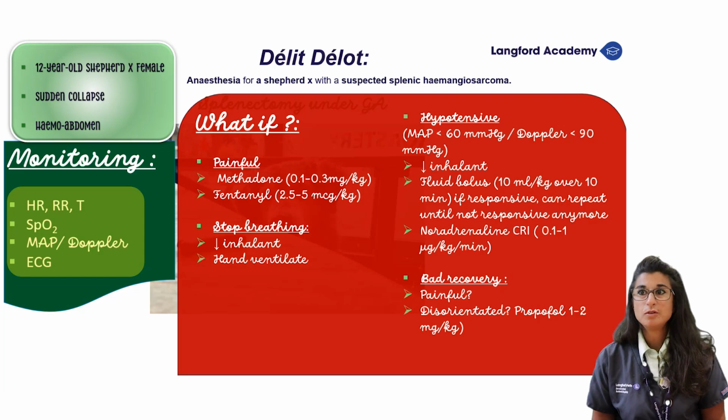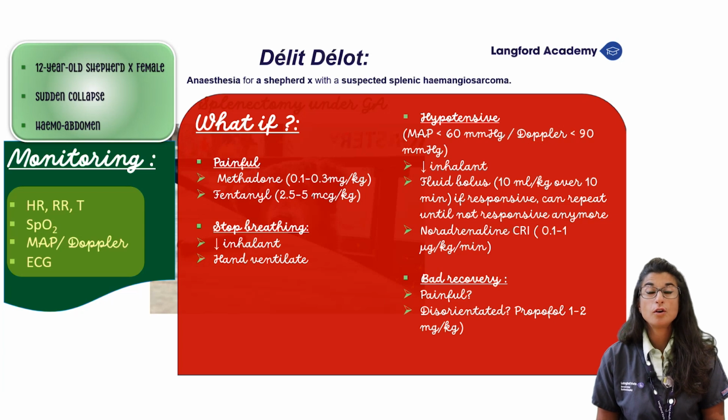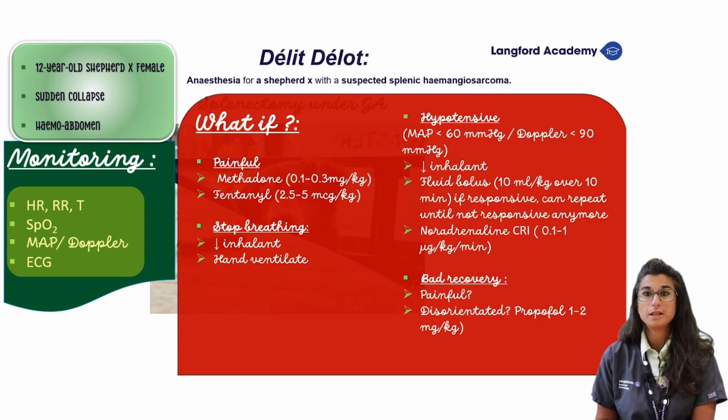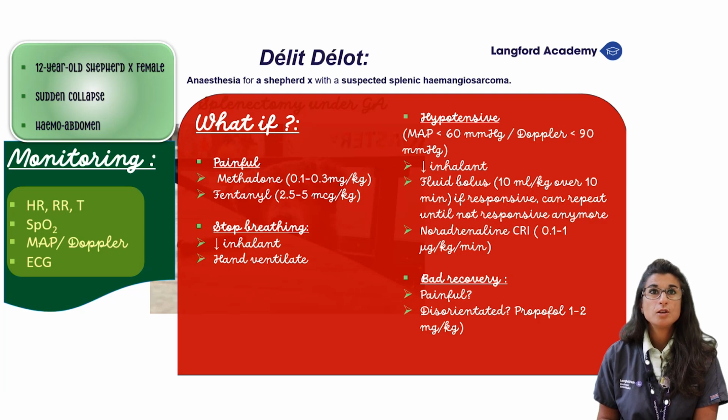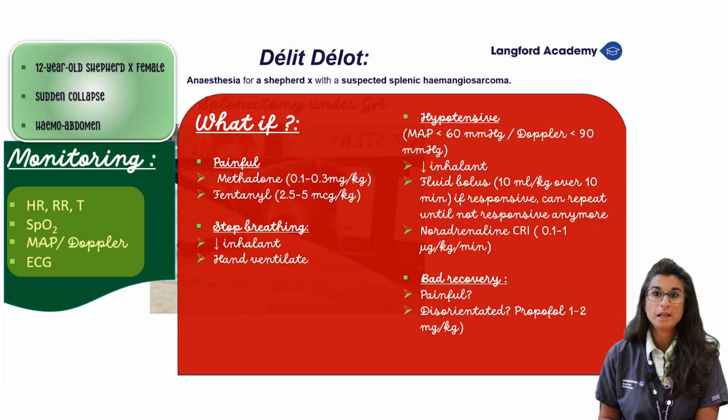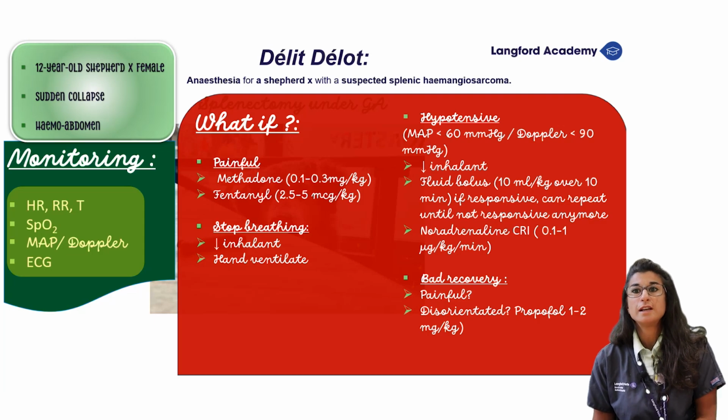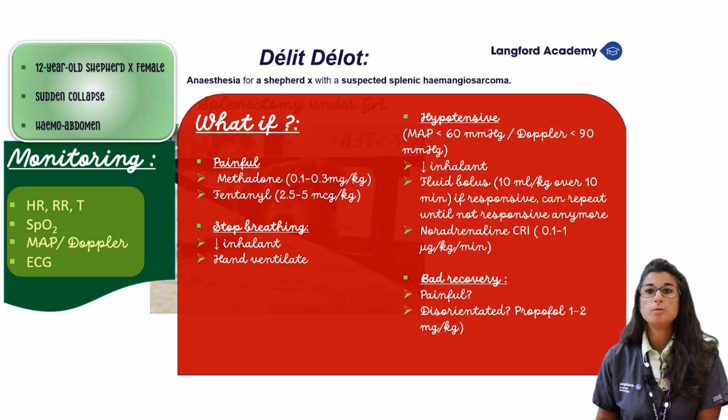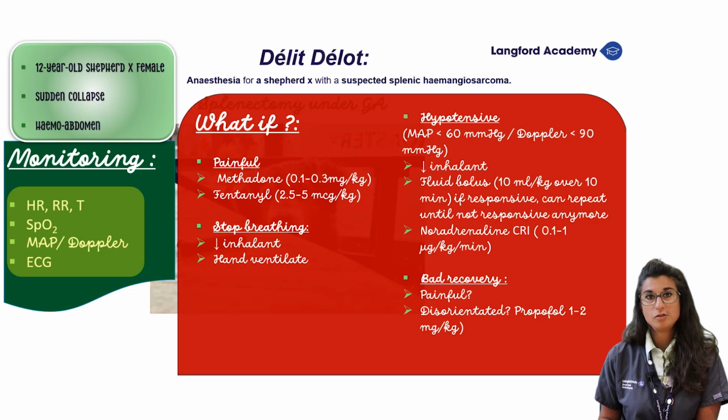Before you anesthetize them, you have to think about what can happen, as I said earlier. So often they can be painful. So what to do if they are painful? Then you can give further methadone between 0.1 to 0.3 mg per kilo in total. So give 0.1 mg per kilo boluses at a time. You don't want to increase the methadone more than 0.5 mg per kilo in total. So for instance, if you have started with 0.3 mg per kilo of methadone, you can top up with 2 boluses of 0.1 mg per kilo during the procedure.